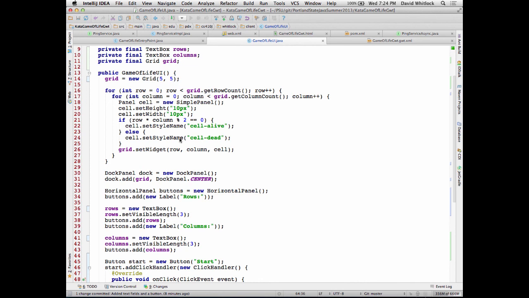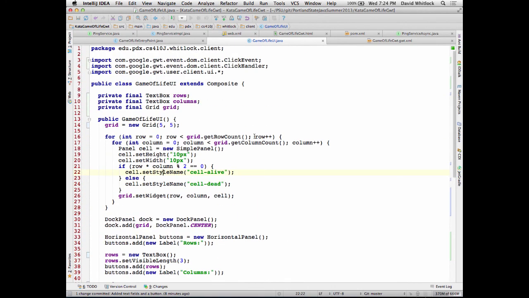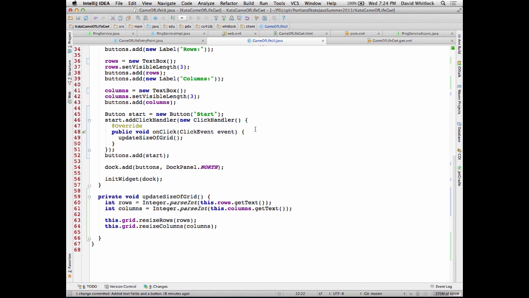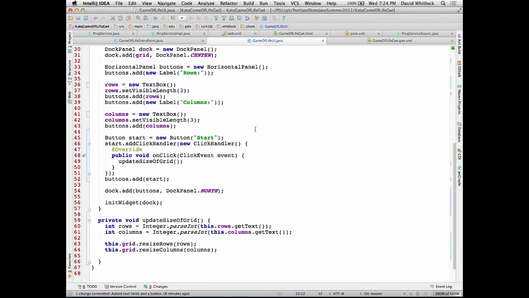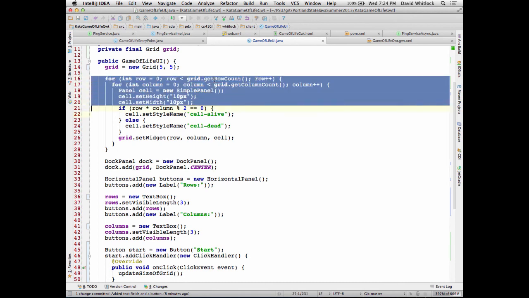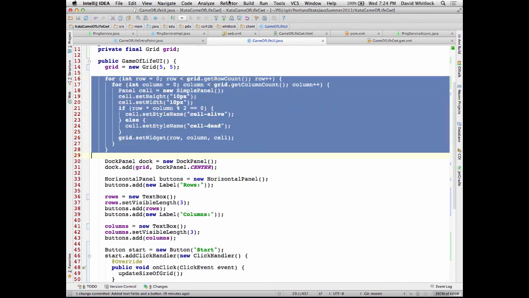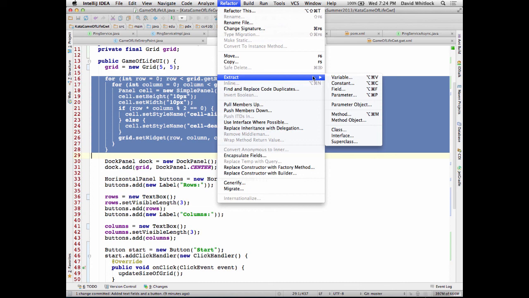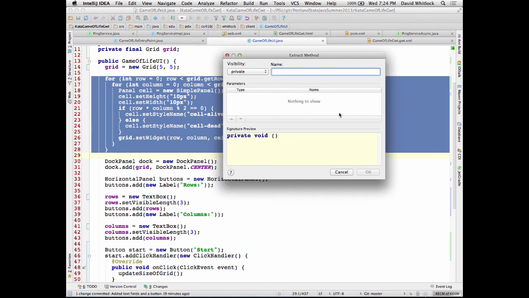This code up here was only created when the page was loaded, when the object was instantiated. Right. And what I need to do is just call it there. So I'm going to rip all this out into a method. So I'm going to say refactor, extract method, and I'm going to call it redraw grid.